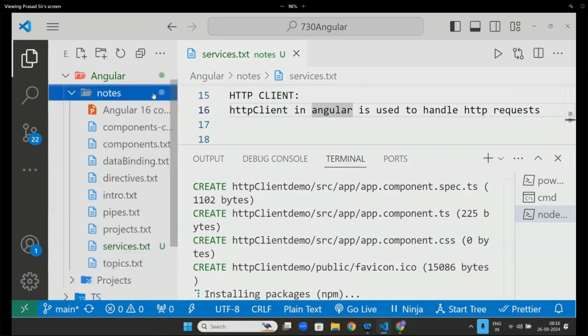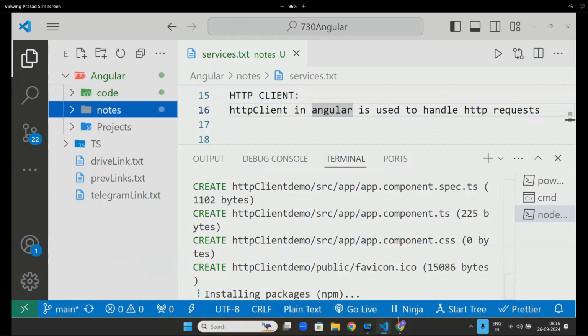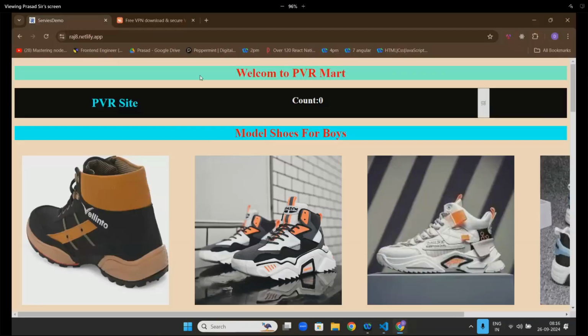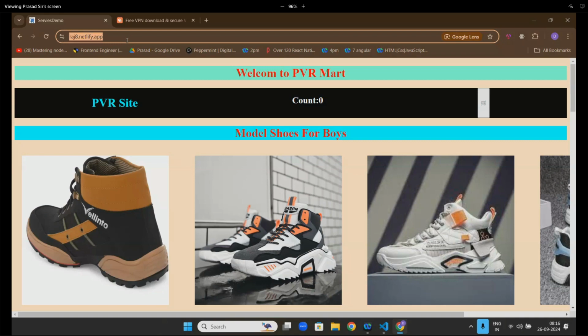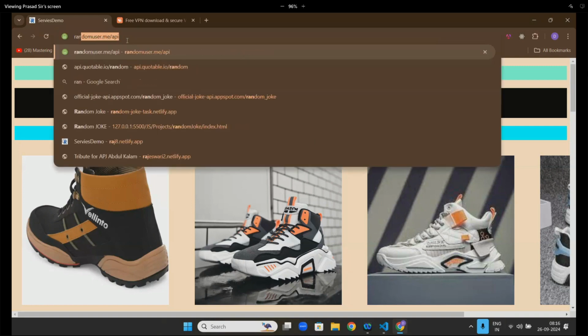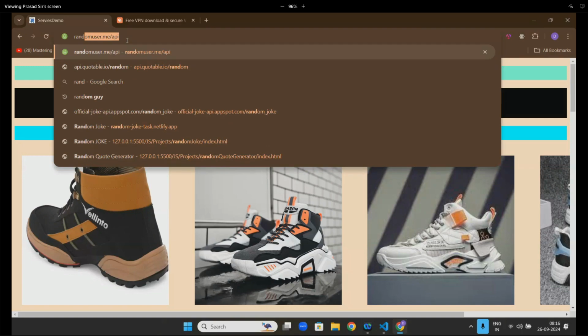In the meanwhile, I will show you some APIs. Go here. We have so many free APIs. I will give you a list of free APIs. One of the APIs I will use in this code is a random quote generator.